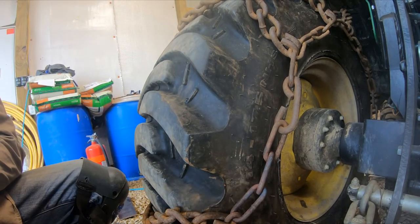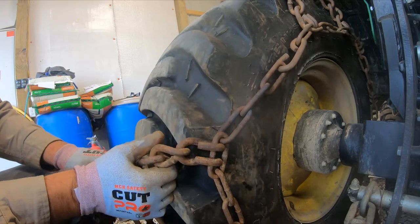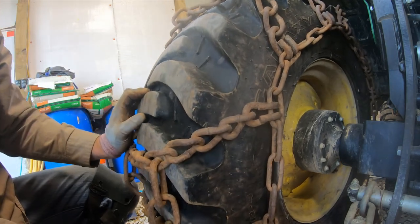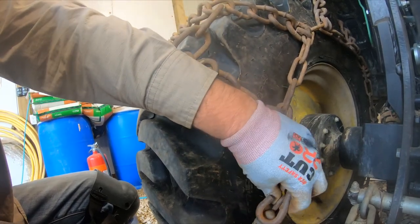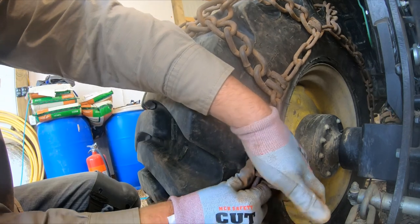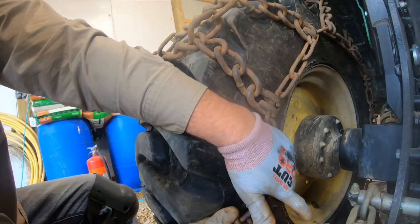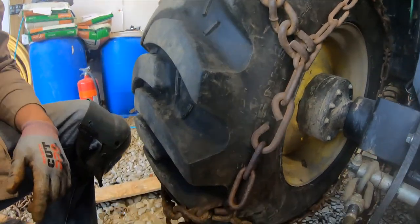Sure, some of you don't care about that, but let's try to get these tightened up again, which I think will be all right. Like I said, I don't like the big space in it. But again, if you move it down here at the bottom, it's a lot easier to get slack than it would be from up at the top. Well, I got it out. Let's see if we can get it back in without burning our hand off. Oh, it's almost there. You guys are probably getting tired of getting bumped around yourselves. Ah, there it is. So, we took it one link.